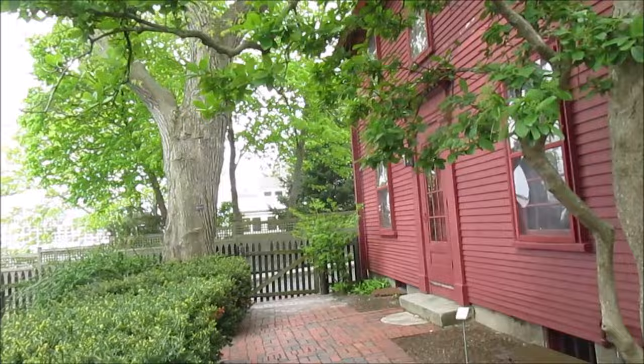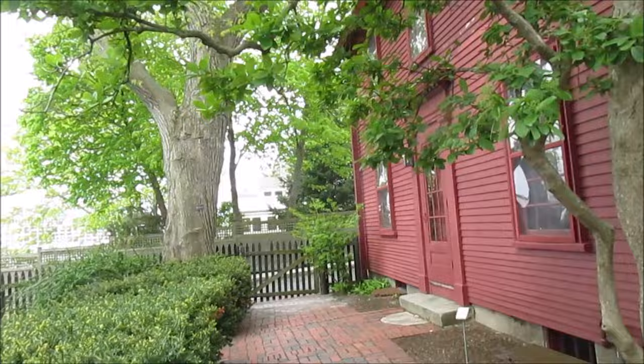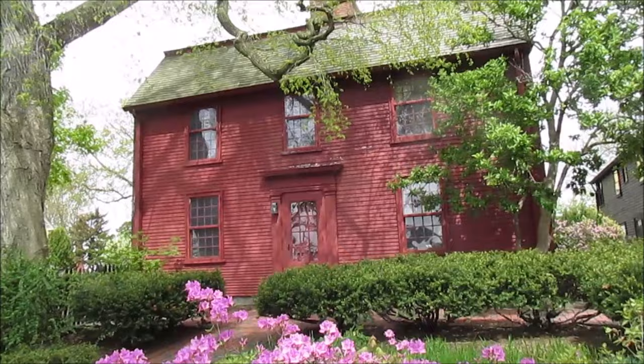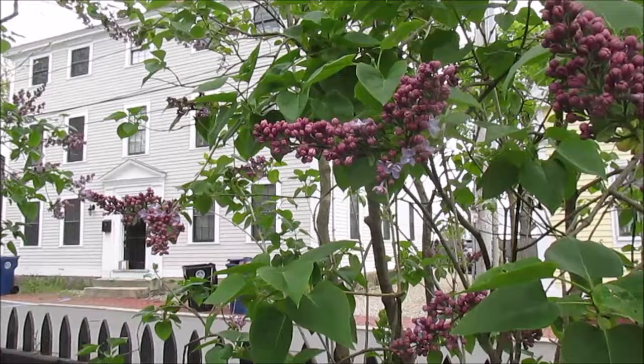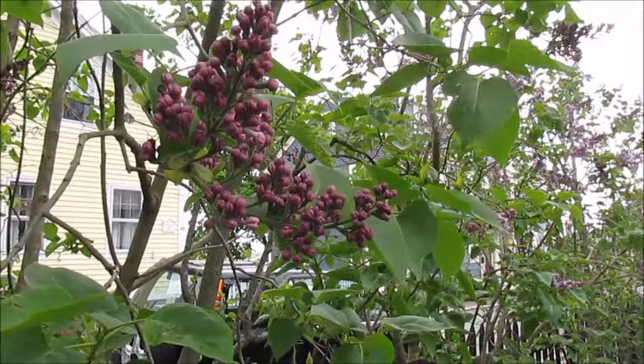It was a really cool little tour but I wasn't allowed to film in there at all, so I didn't. And then later I lost almost all of my pictures. Just learned that these are lilacs — and yeah, they smell wonderful. The man said that these have been here for over a century. How cool is that?